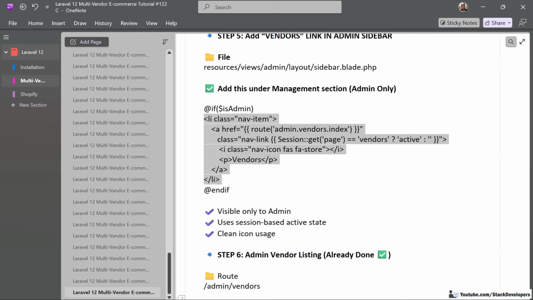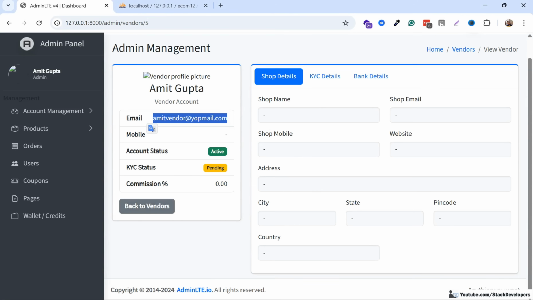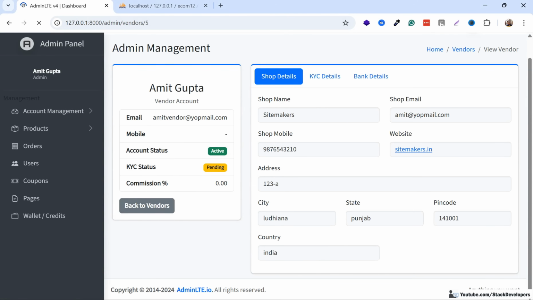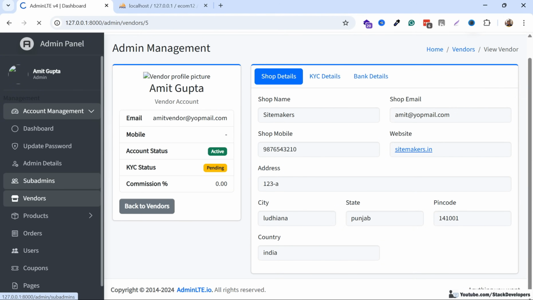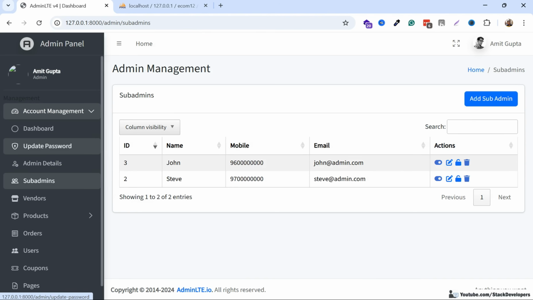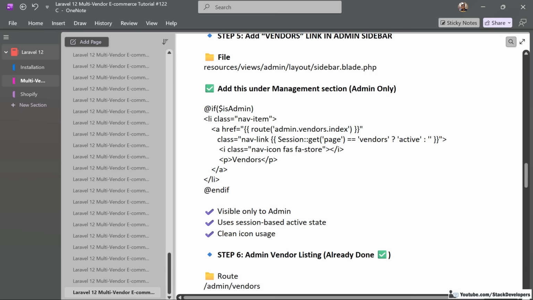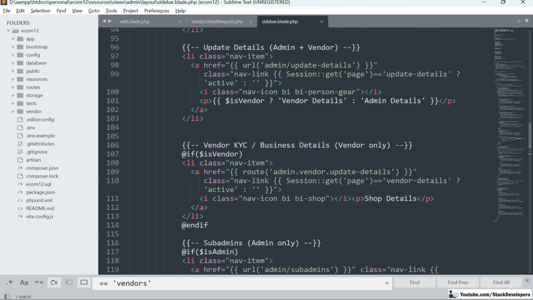Okay, so now we can check here. Vendors must be shown after subadmins. Yes, here it is. You can see the subadmins, and after subadmins, vendors are also there. But here one more thing we are required to do.